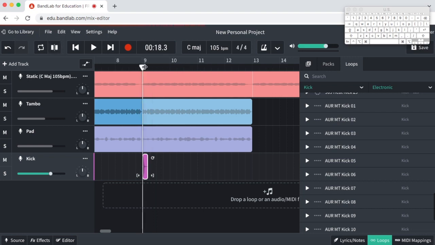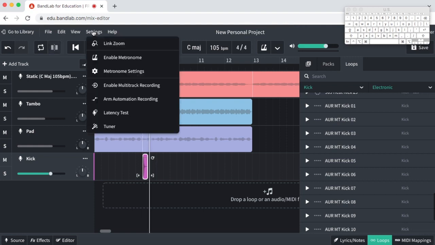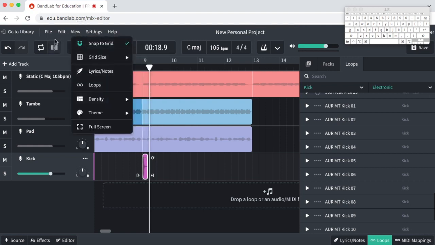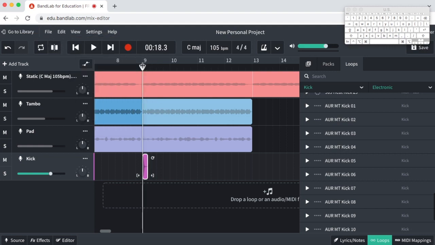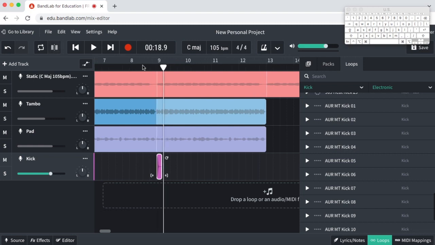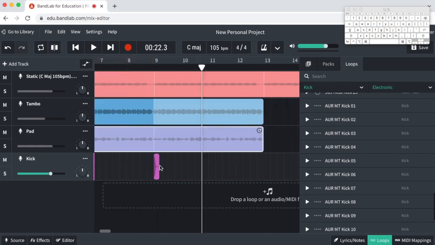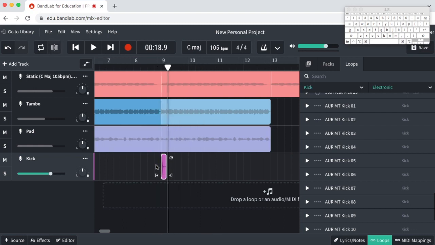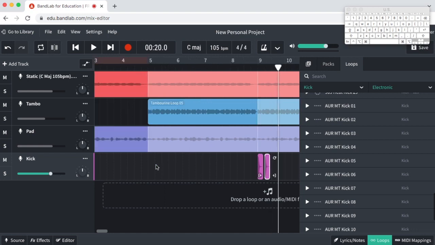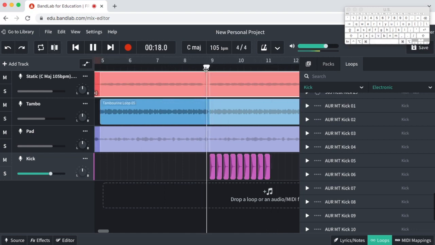So right here, it's already in our first bar. Copy that, Command C, take it to the next. Make sure your view is on snap to grid, so that you can easily move through just by using your arrows. So right here, moving my arrows. Let's take it there, paste. All right, so let's paste this on every beat. Make sure your cursor is where you want it to be, and paste. Paste.